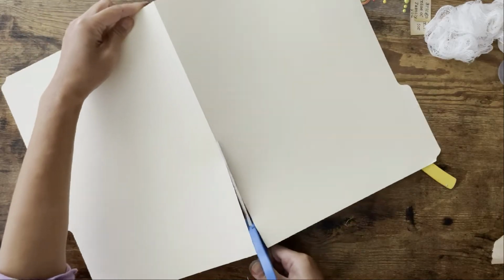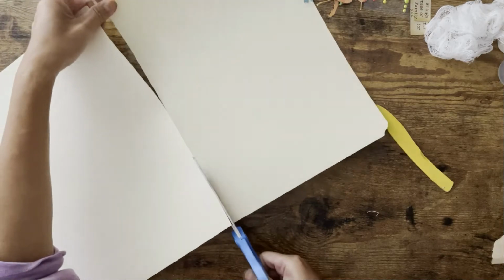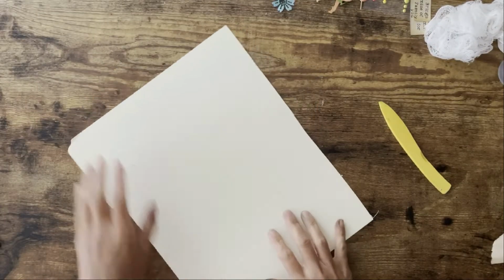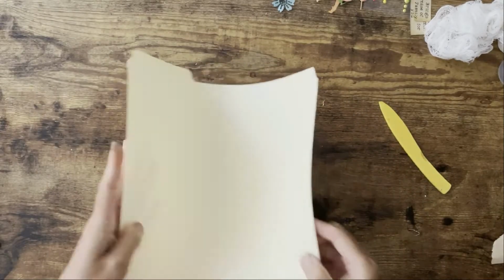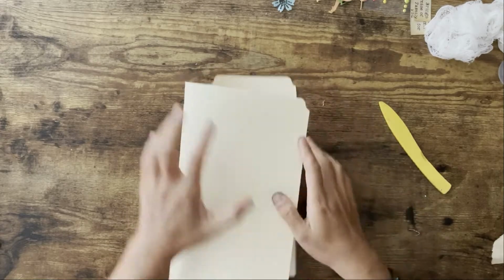All right, we're going to start by cutting it in half. So I'm just going to cut it in half. Look at that. Can't even cut a straight line. Okay, it doesn't really matter which one. I'm going to use this. Let's save that for something else. Okay, so we're going to use this one as the back and this one as the front.